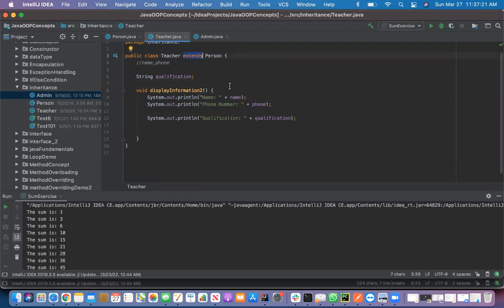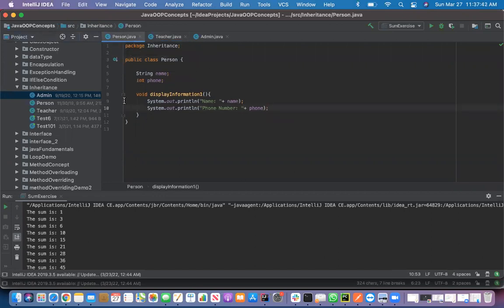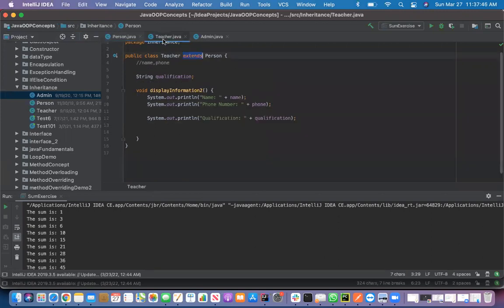This extends means if there is a class, he can just call this class and he doesn't have to write all of this code again. For example, this teacher class is extending the person class, right? So now anything written in the person class is part of the teacher class also.